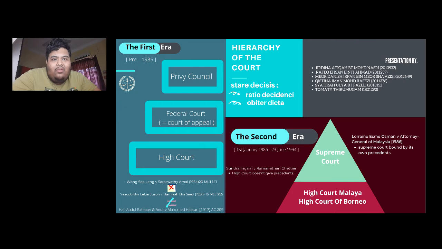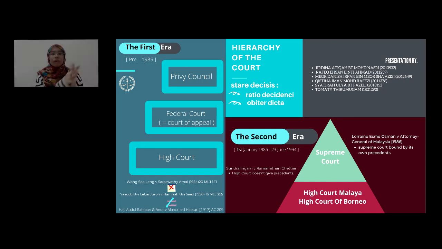The Federal Court is bound by its own previous decisions only in civil matters, as mentioned in Central Securities Holding Berhad and Harun bin Muhammad Zaid in 1980. But it is actually different for criminal cases. Due to the fact that criminal cases may bring a different showcase of morale and situation, they can dissent from their previous decision if the situation applies.